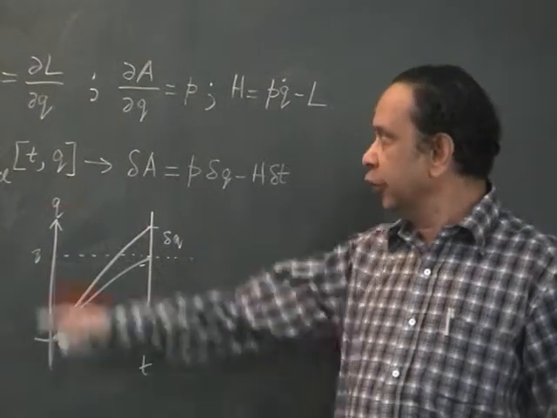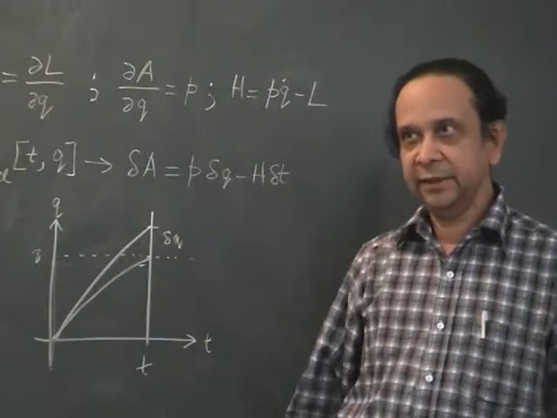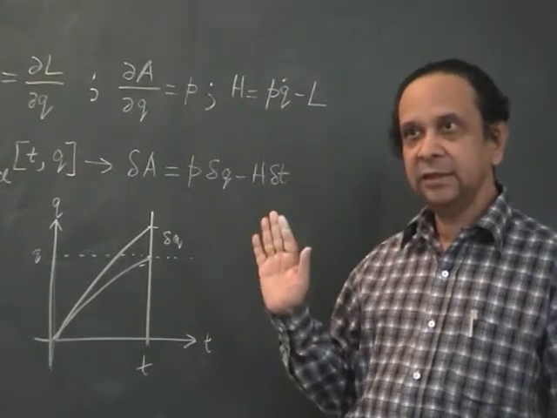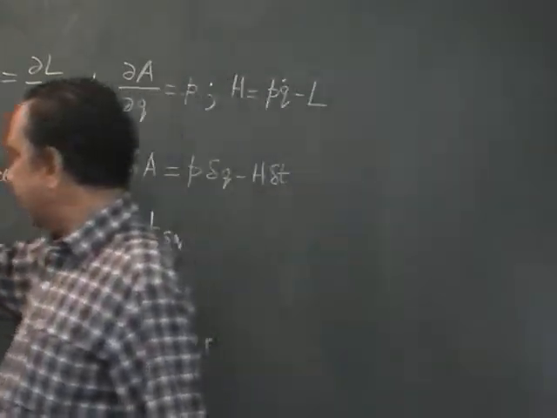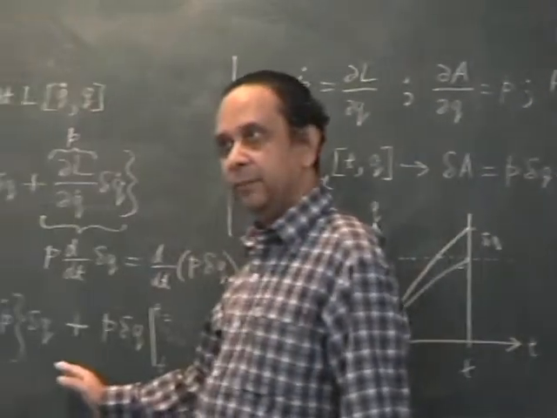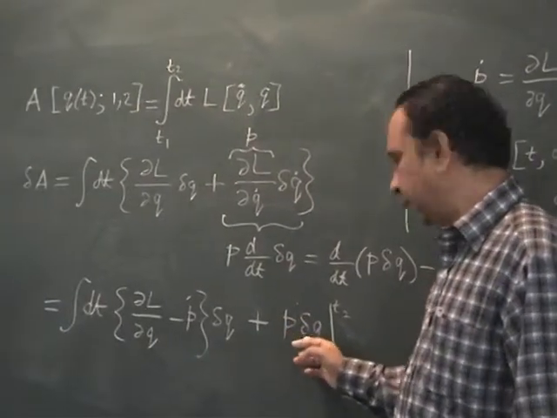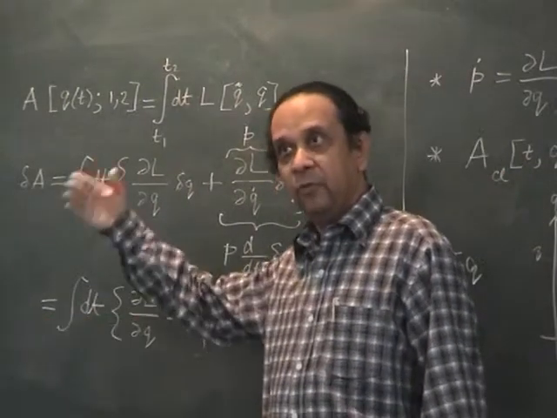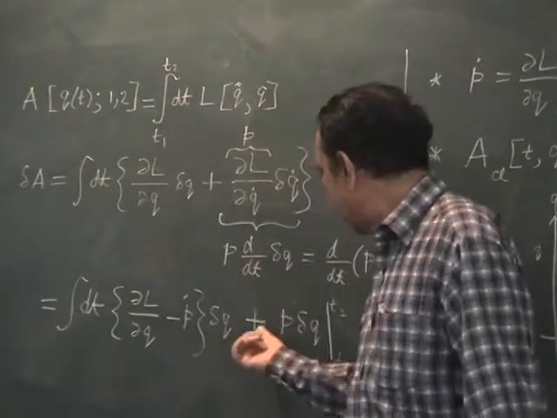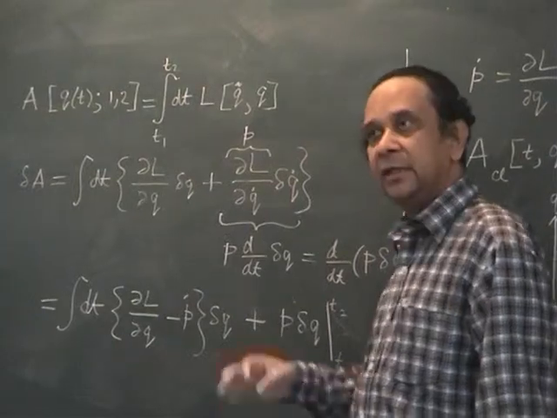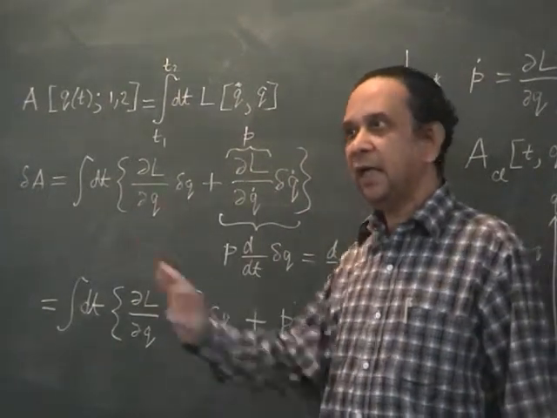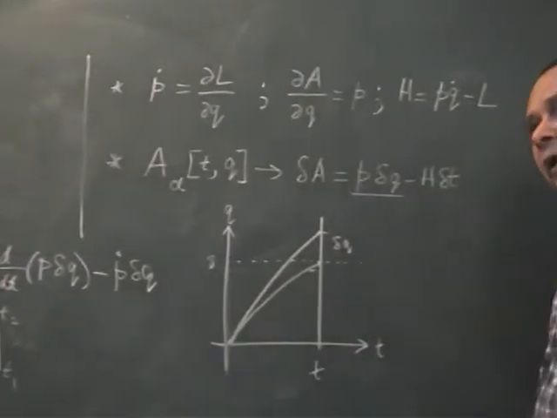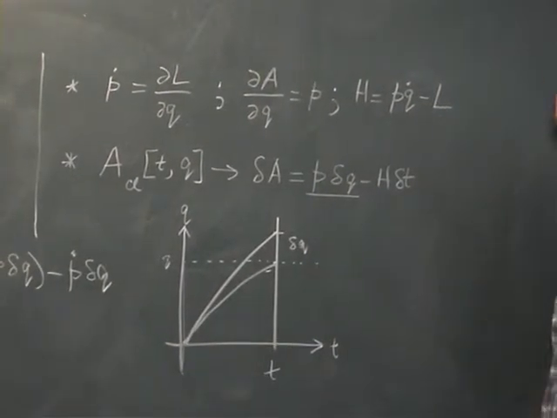So you do exactly the same kind of a variation. Now the final t is not touched, you get exactly up to this point. This is d by dt of p delta q integrated. This is going to be 0 because I am working on an extremal path, and this will tell me that there is a p delta q change which is coming about, and that is exactly the first term here. Very good. Now let us do the other way around.